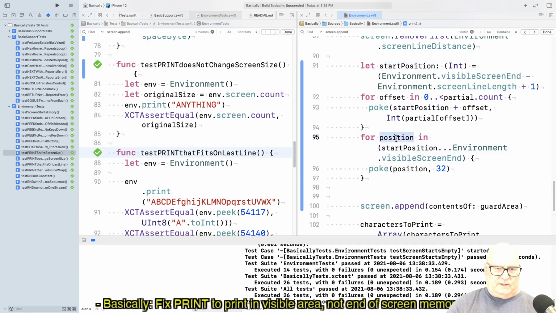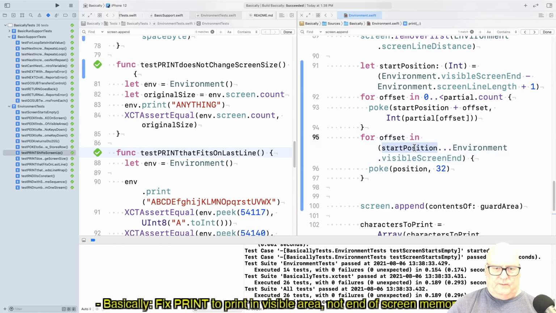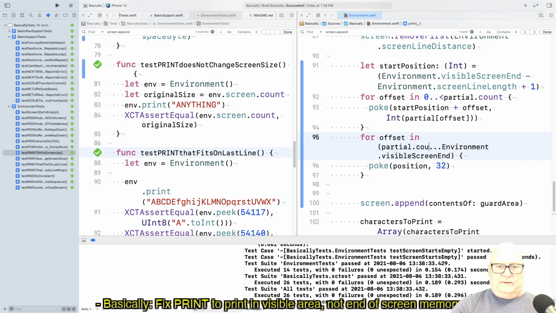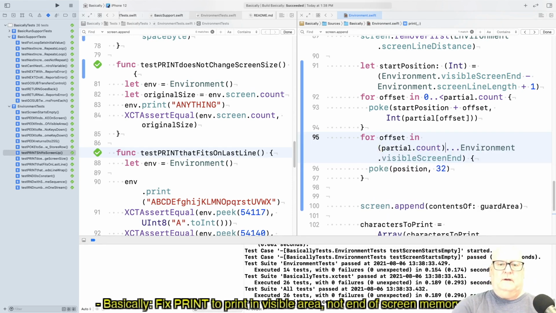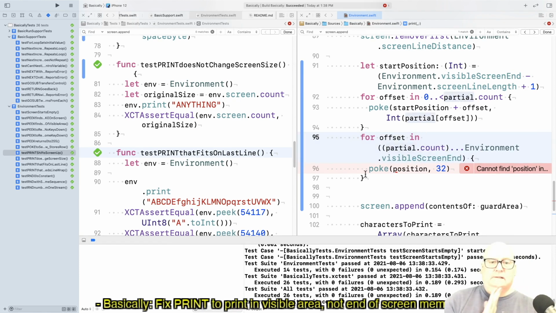Let's do this way. So I just want to go from partial.count to visible screen end, yeah. Guess one more parenthesis there.